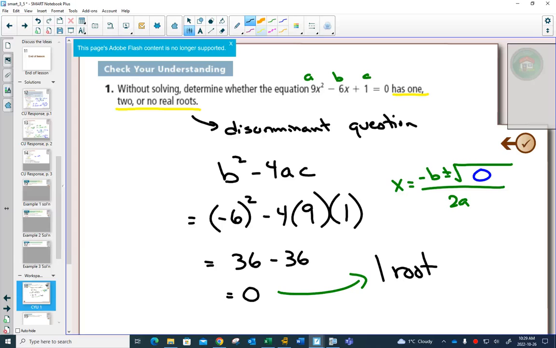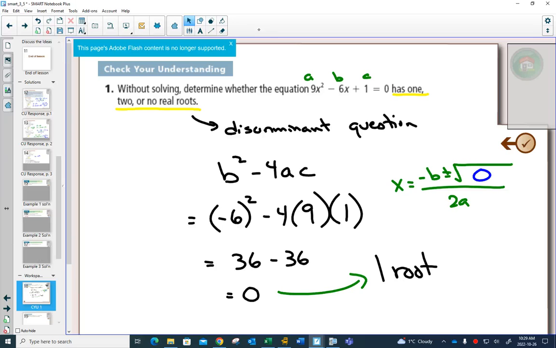But sometimes you'll see in the textbooks or on quizzes and stuff, they like to say, ooh, do you really know how to use the discriminant? We'll say, you're not allowed to solve, but you still have to tell me if this has 1, 0, or 2 roots. And again, it's this part inside the square root of our quadratic formula that tells us that. Because if we have 0 in there, we're only going to have one answer. If it's negative, it's not possible. That's easy. Then there's no answers. And if it's a positive number, you're adding and subtracting something, you're going to get 2 answers.